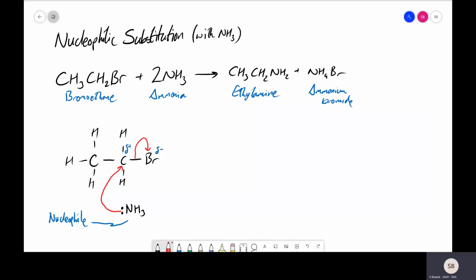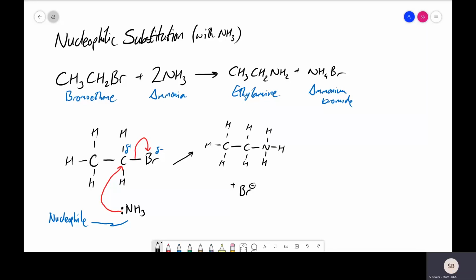Now this time, we're going to draw what's actually been produced. So nothing's happened to the left-hand side of the molecule. Probably not really left-hand side in real life, so you could look at that direction. And we're going to stick the NH3 group coming off the end here. Now, and don't forget that we've also formed the bromide ion. So we'll stick that down there. It's got a minus charge.